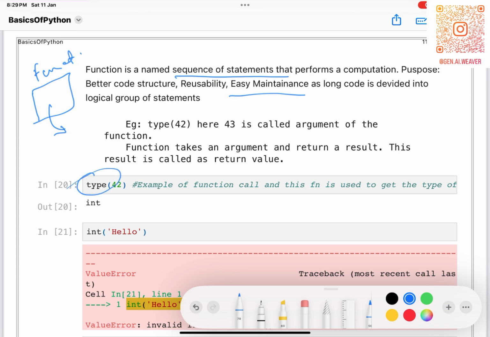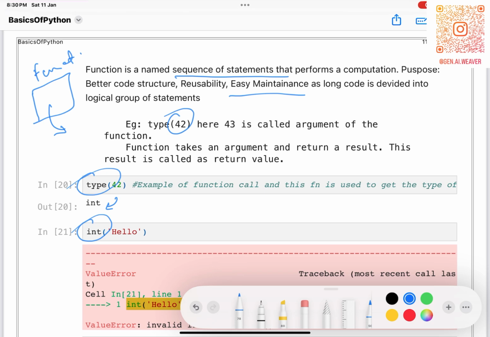And there are some inbuilt functions as well in Python, as we discussed about this type function. The function may or may not have parameters, so it may accept some argument or might not require some argument. So here the type function requires this argument, for which it returns the result, that is integer, string, something like that. So the second function is int. Basically, it converts the argument which you pass to this particular function into integer.